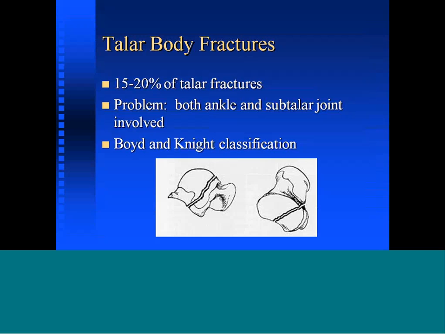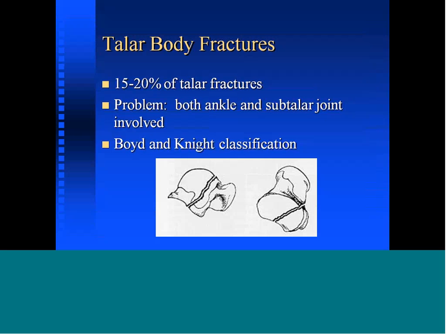Starting out with talar body fractures, these fractures comprise 15 to 20% of all talus fractures. The problem with these fractures is they basically violate and disrupt both the tibio-talar joint surface as well as the subtalar joint surface. So again, both sides of the talus are involved in this particular fracture, making it very difficult to obtain a good long-term result, one without the development of traumatic arthritis.